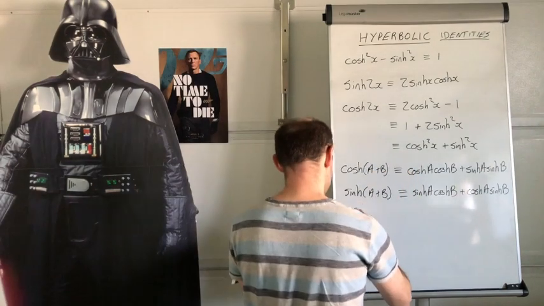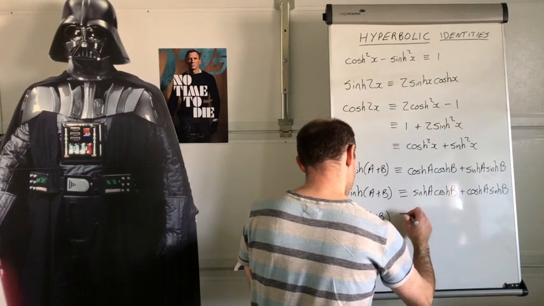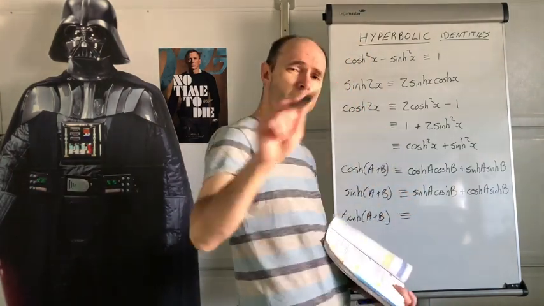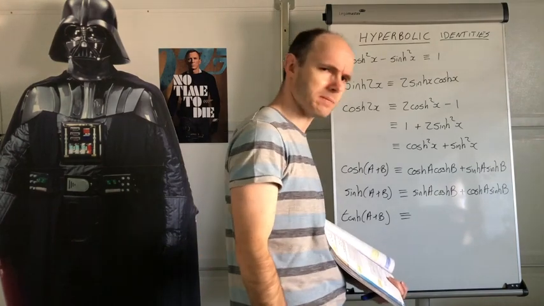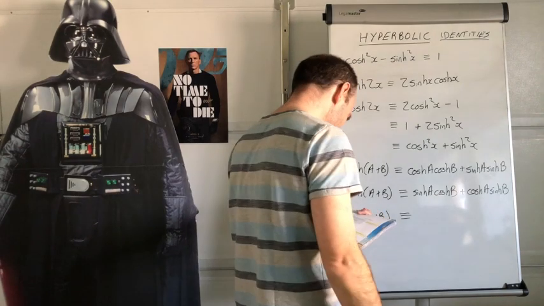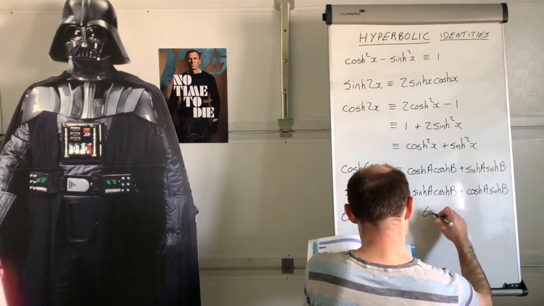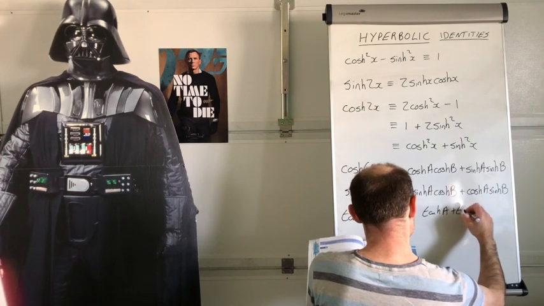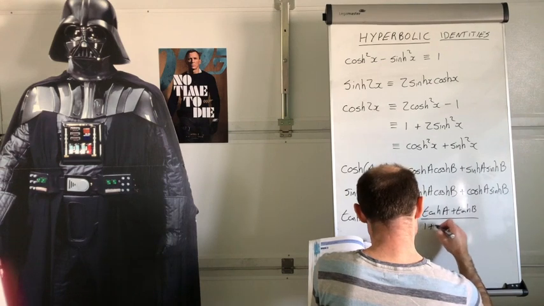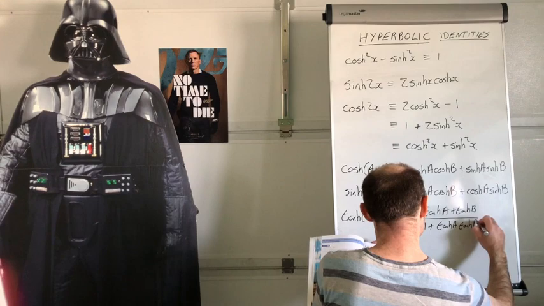Okay. Tanh a plus b. Well, I suppose if I'd have thought about it, I could have said, right, tanh a plus b, work it out while I try and find it. I didn't. Pause the video maybe and you work it out. Let me just write down here. Tanh a plus tanh b over 1 plus tanh a tanh b.